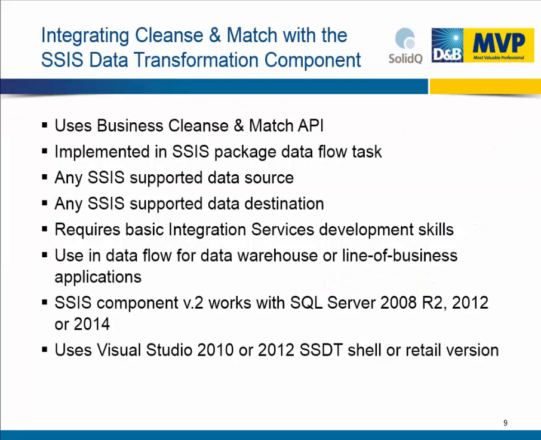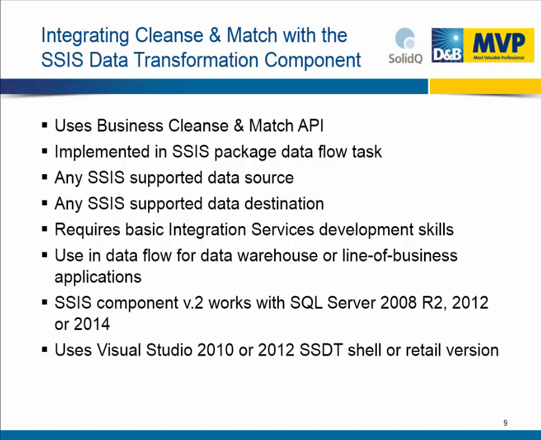And this brings us to integrating cleanse and match with the Integration Services data transformation component. So this uses the API. It works within SSIS, which means you can use a variety of data sources, data destinations, works with SQL Server 2008 R2, 2012, 2014, and then the authoring is all done in the Visual Studio shell that installs with SQL Server. So this is really for the enterprise developer to create an enterprise solution. And for a person who has skills in that area, it's actually a relatively simple thing to integrate.